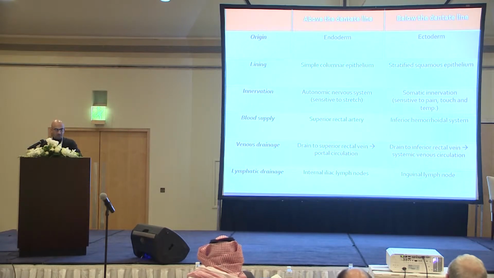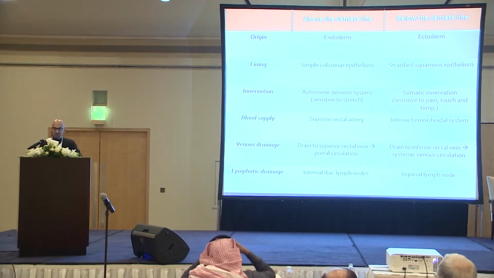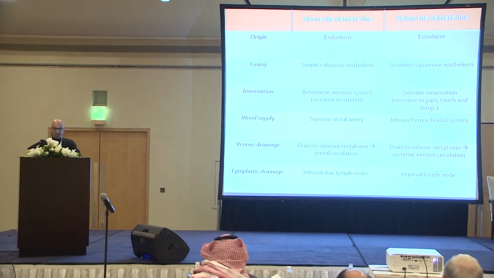Patients who have internal hemorrhoids, which are located above the dentate line, can be managed with office-based treatment. The reason for that is that the innervation of the area above the dentate line is from the autonomic nervous system, so it will be only sensitive to stretch. Some of the office-based treatments can be applied in these patients. However, the area below the dentate line, which is the origin of the external hemorrhoids, is sensitive to pain, touch, and temperature.